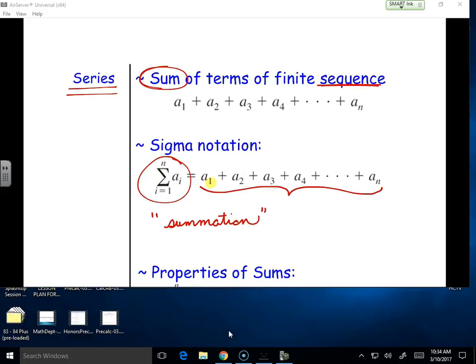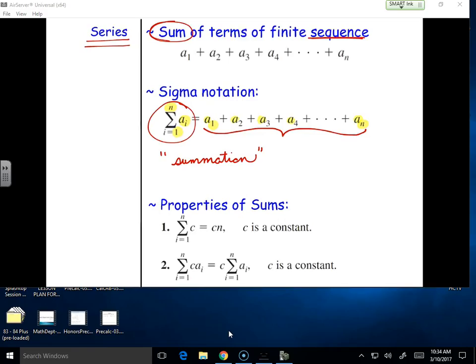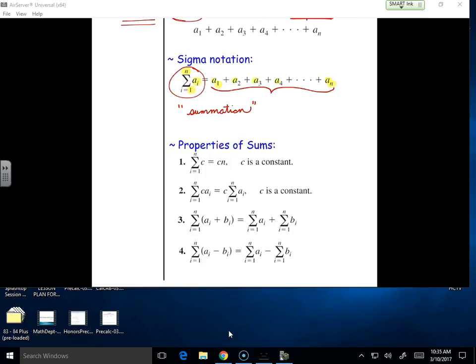Do you guys see the one that we started with? What's the bottom bound of the sigma? The 1. What's the subscript that we end with? n. And what's the upper bound of the sigma? n. What's the formula that we're plugging into all along the way? a's. Summations, sigma notations, a way to shorten or to simplify repeated addition.